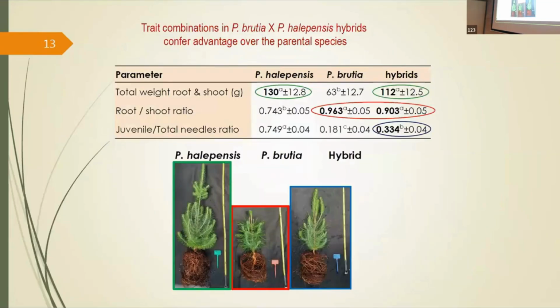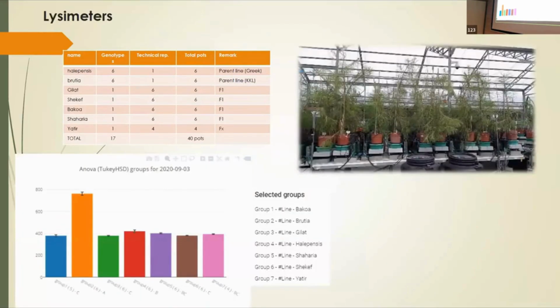So she took some seeds of the hybrids and the two separate parents, and she grew them and followed the growth parameters. She found that the hybrid gets parameters that are similar to Pinus halepensis, which is much more resistant to drought than Pinus brutia, but some parameters are related to Pinus brutia, which allows it to make more photosynthesis and grow a nice root system. But we still didn't have answers for that question, so we grew these plants in the Lysimetric system.